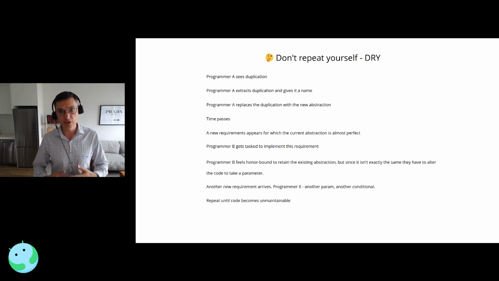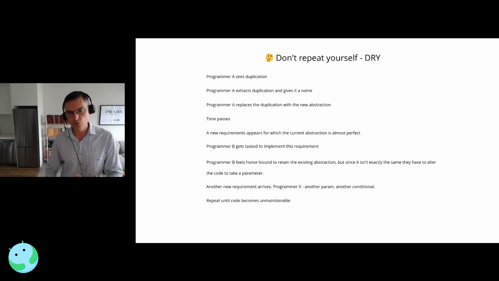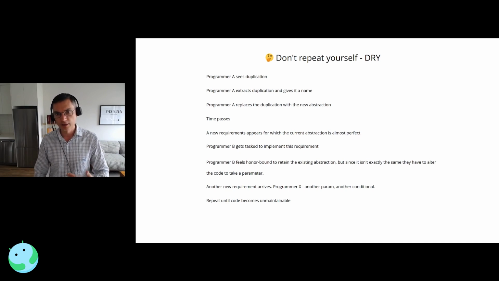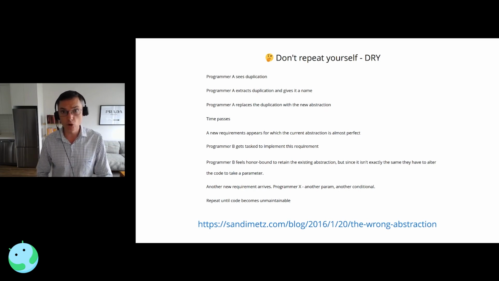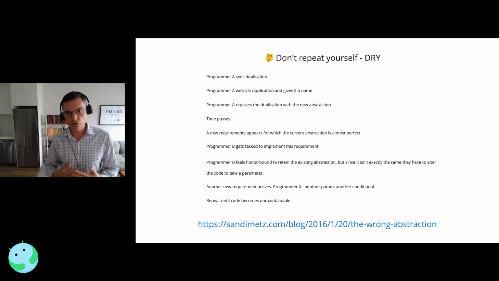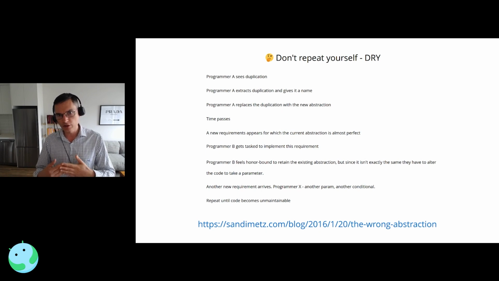So the point here is that programmer A shouldn't have immediately hammered on the duplication in the first step, and they should have waited a while and just explored the use cases. And that's reflected in advice like avoid hasty abstractions, which is sometimes abbreviated as AHA, or sometimes the rule of three. And I think Sandi Metz explains this really well in her blog post and her Rails talk, where she explains that duplication is better than the wrong abstraction. So this is really concerning, that Clean Code right away is giving some unnuanced advice about don't repeat yourself. And this is a book that's supposed to teach us how to write elegant code.